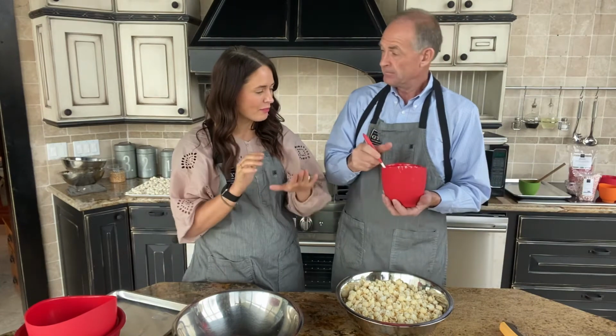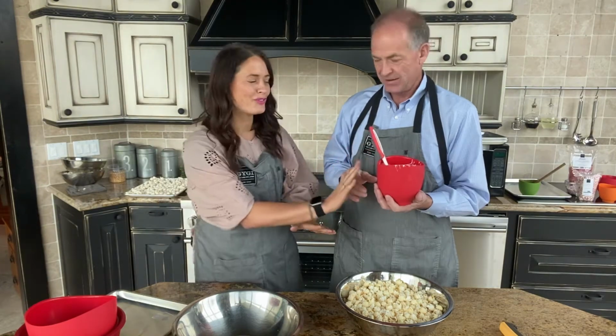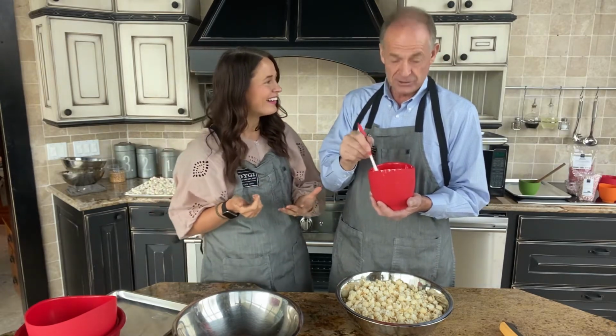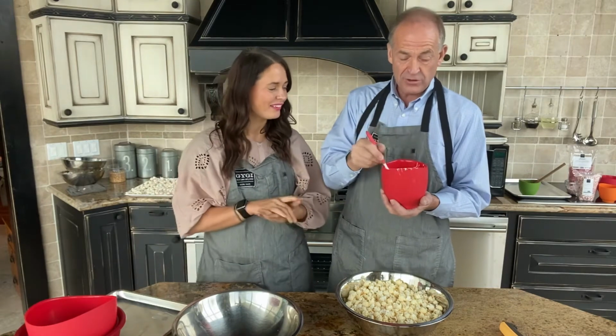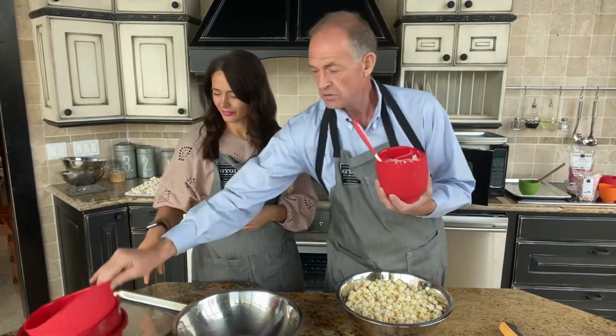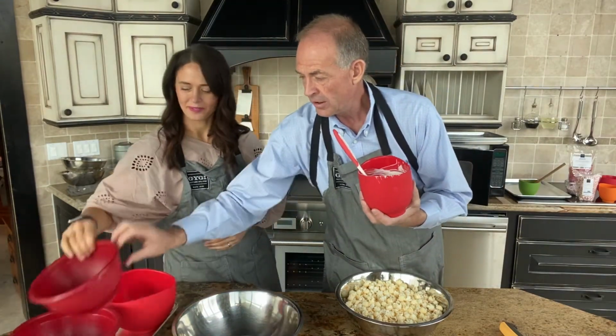So we've got our bowl, a silicone bowl. If you guys have been around for a while and are familiar with these bowls, just know that us using this is showing you that, hey, we've still got more coming. But we have to give credit to you for this one, for opening everyone's eyes to realize, wait a minute, this is an amazing bowl. Well, I love them, and so it's easy for me to talk about them. Now, if you notice, we've melted all of our chocolate in the microwave using a silicone bowl. You can also use a plastic bowl, something similar to this.